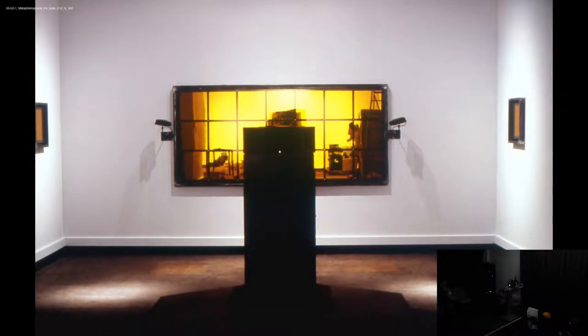Okay, this is a piece called Metaphenophone, and it has security cameras. There was another thing that started becoming big, digital security cameras, with a monitor set in the middle facing the mirrored screen that I built, and the mirror and the amber glass is a reference to visual arts and the Claude glass of looking at the universe through an amber glass to give the golden light of God.